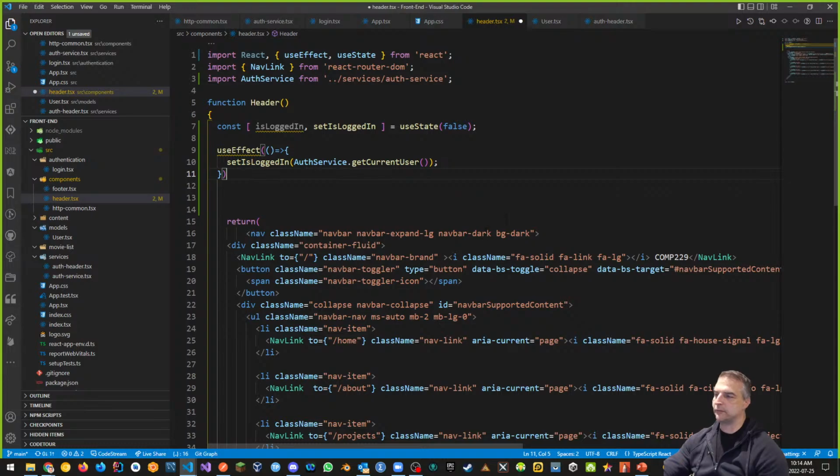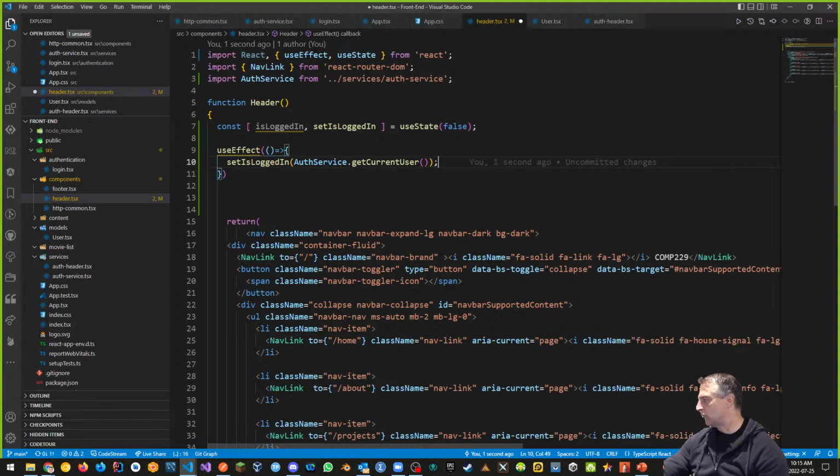So let's go over this again. Okay, so again, useState is like a global variable that maintains the value in this page, as an example, throughout the lifetime of the page itself. So it doesn't lose state if I refresh the page or anything else. As soon as this header is rendered, or drawn to the page, so when I say rendered, I mean generated, when the header is generated, so too is the ability for me to know if I'm logged in or not. Okay.